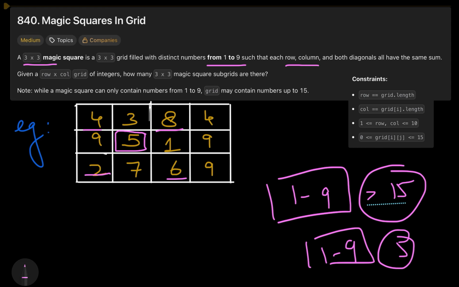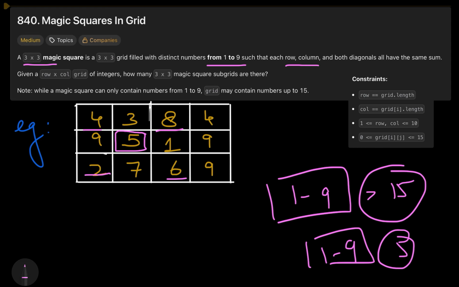We need to verify if a 3 cross 3 subgrid is a magic square. Instead of checking all the conditions at once, we check the easiest one first. The center must be 5, the corners must be even, which eliminates most of the subgrids quickly. For verifying all numbers 1 to 9 are distinct, we use a simple array instead of a hash set for better performance. There's no need for fancy data structures here. Since numbers in the grid can only be up to 15, we can use a boolean array of size 16 to track which numbers we have seen. For sums, we check diagonals first since they are easy, then rows and then columns.